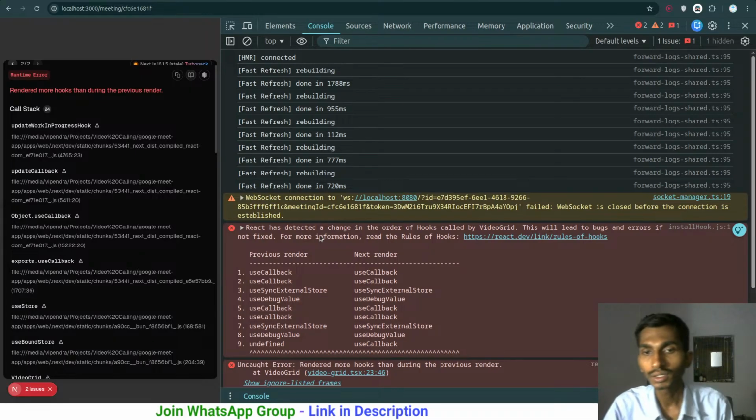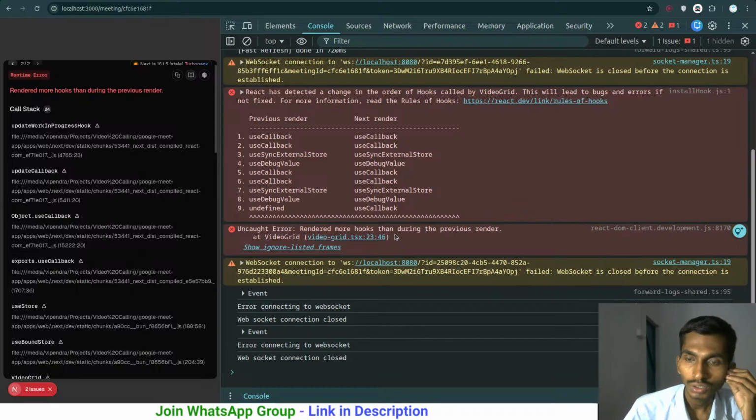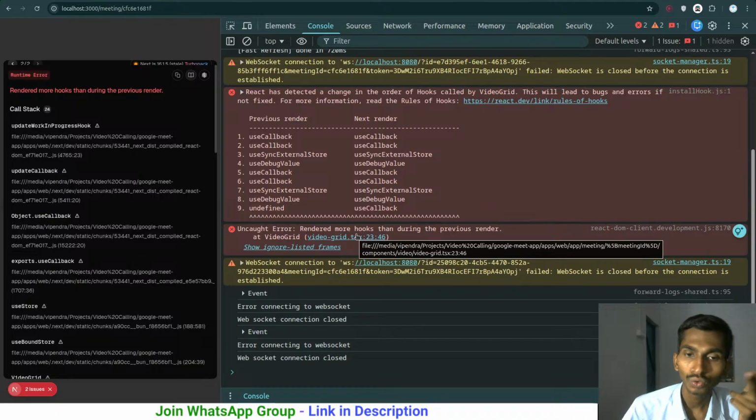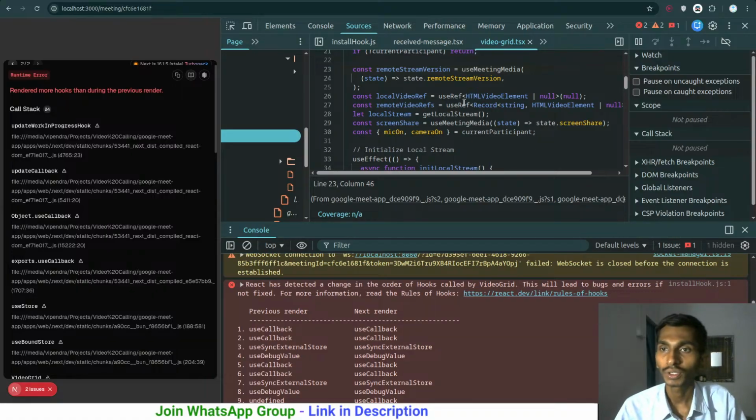React has detected a change in the order of hooks called by VideoGrid. This will lead to bugs and errors if not fixed. Rendered more hooks than during the previous render. So ultimately there were 2 re-renders, and this time it is rendering more hooks inside the VideoGrid.